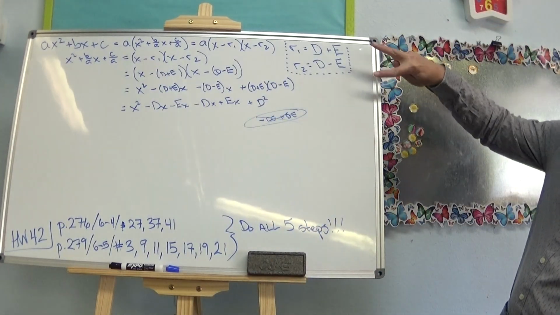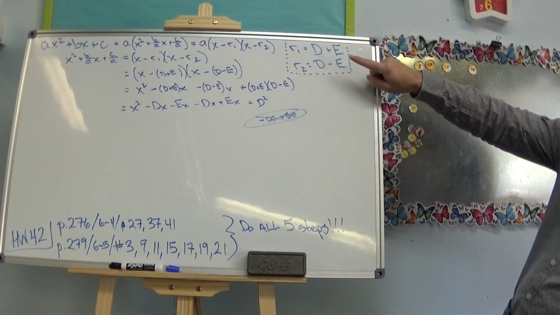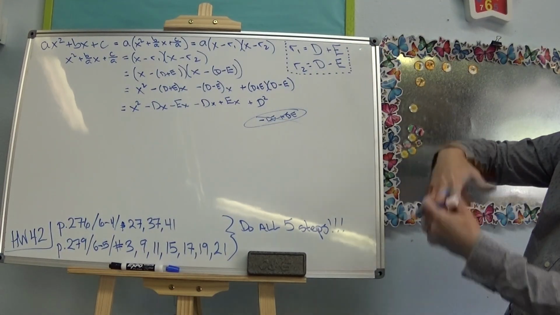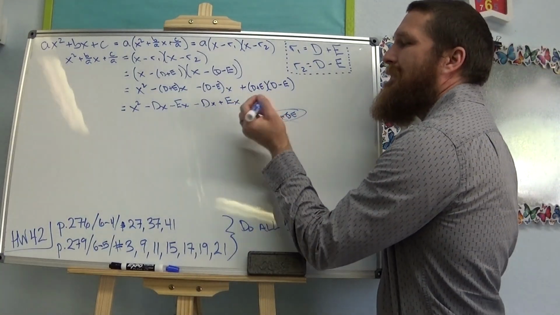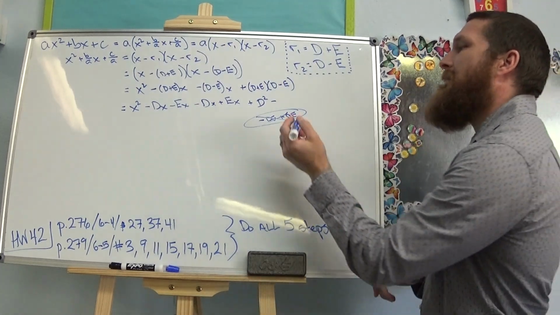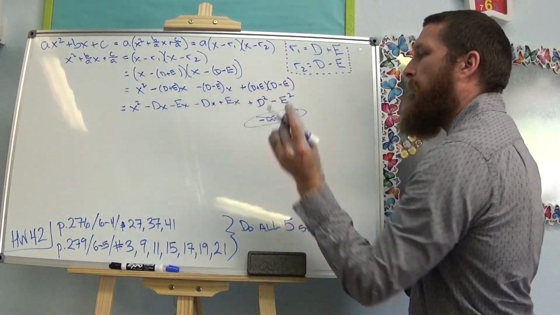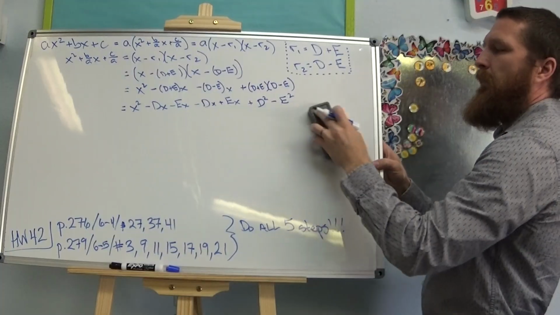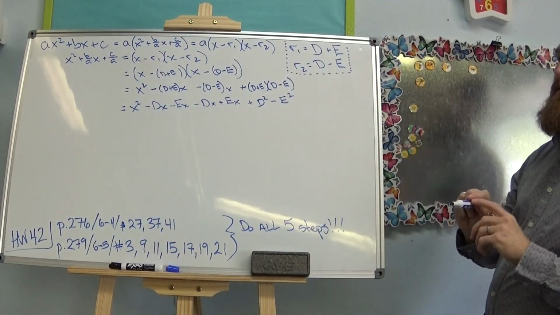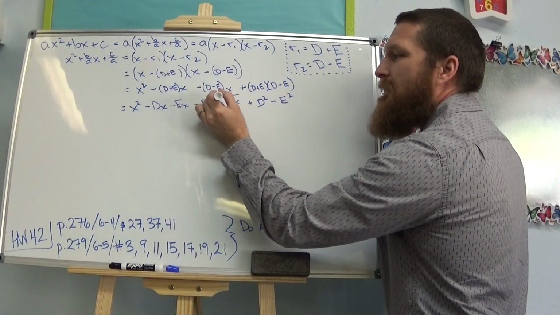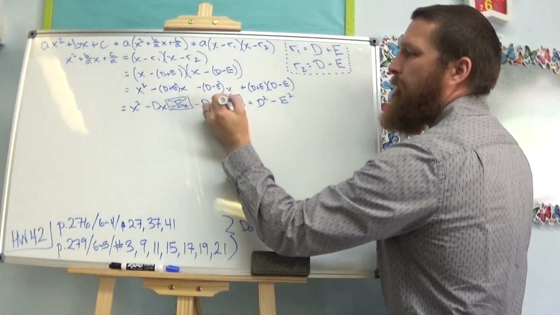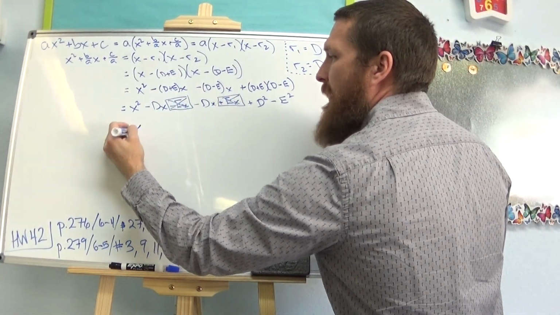And that's kind of why this thing works, is that you're using, they call these conjugates of each other. D plus E, D minus E. When you do this kind of manipulation, these things end up canceling out. And then you get your plus E minus E is a minus E squared. It's all stuff we've done before. Now the cool thing here, another cool thing about the plus minus thing, is now we have a plus EX and a minus EX, and that stuff goes away. And so we could reduce this down to X squared.